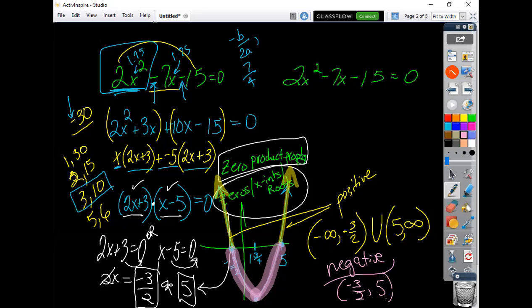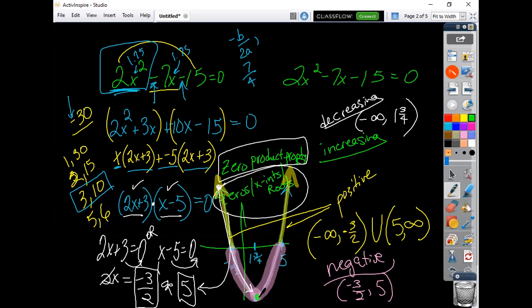If we wanted to do the increasing, decreasing part, just as a quick review, decreasing, as we move from left to right on this graph, like reading a sentence, we would be decreasing from the negative infinity up to the x value of the vertex, that 1 3/4. Again, right where you turn around, you're neither going down or up, so it's not included. And the increasing side of this graph would be, again, from the vertex here, going up when you move from left to right. So that would be starting from your 1 3/4 and going forever in a positive direction.